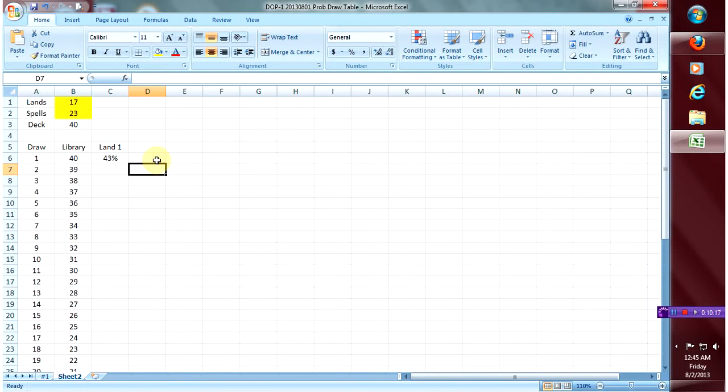But now looking at draw step 2, we're asking, what is the probability that my second draw is land number 1? And the importance of that is that it means I haven't already drawn land number 1.